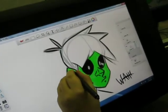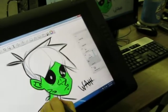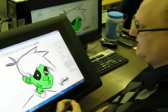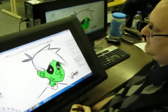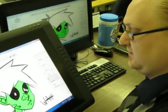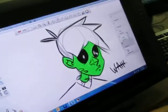Looks like it's pretty user friendly, Nathan. Yeah, it reacts a lot like a pencil. So if you're used to drawing, this helps mimic your hand drawing skills and lets you translate them so that you can put it on the computer.